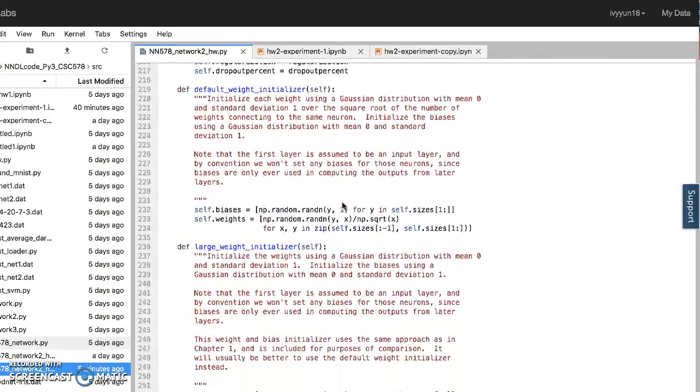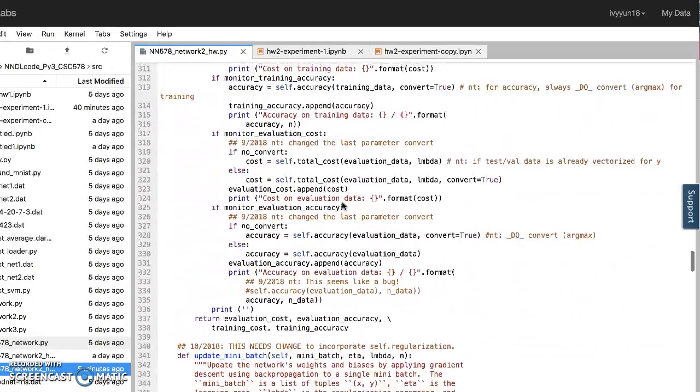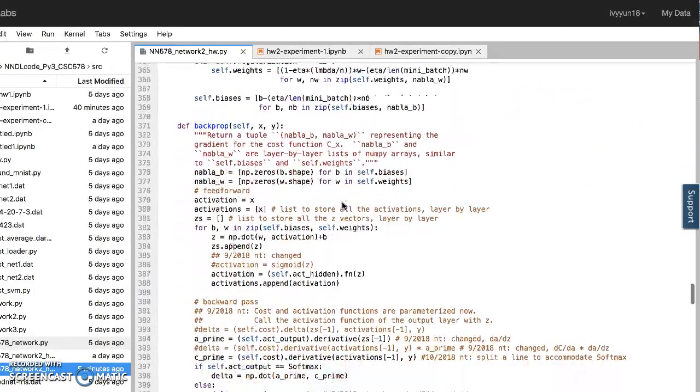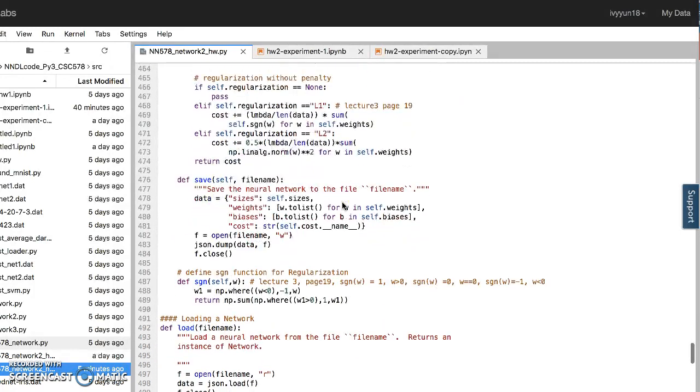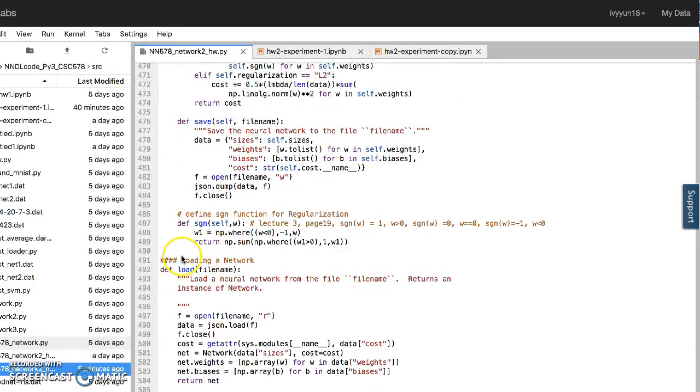And also we want to add another defined function, which we will use later in the regularization. So we need to define our sign function for the regularization, which we can find from our lecture 3, page 19.